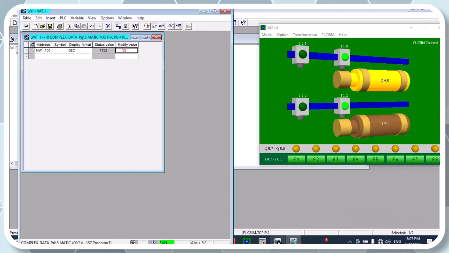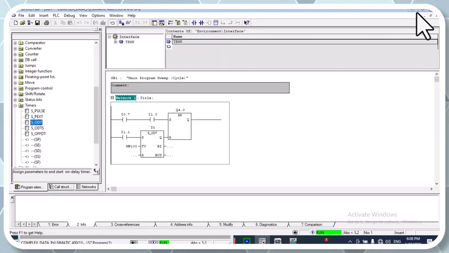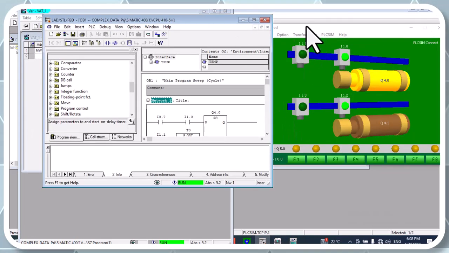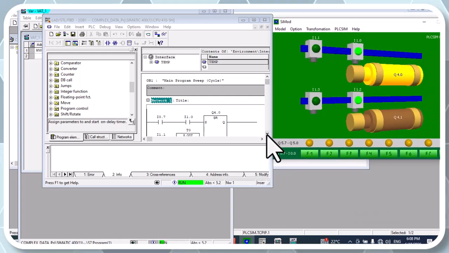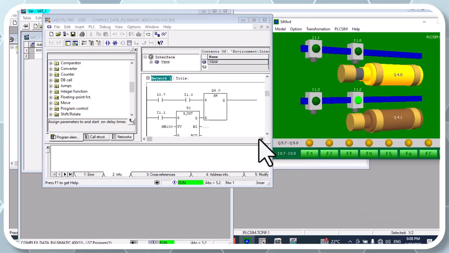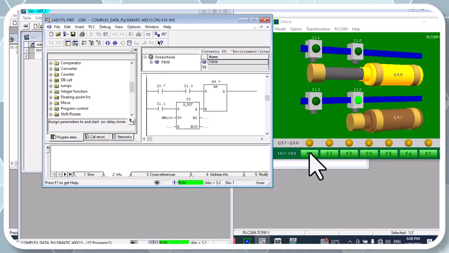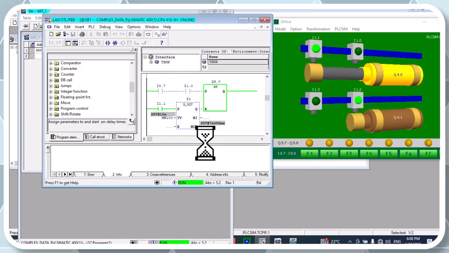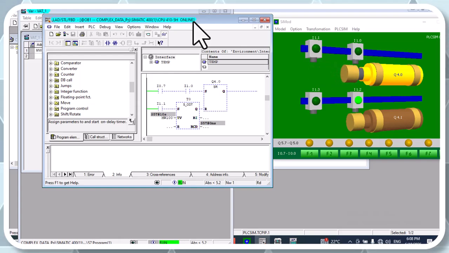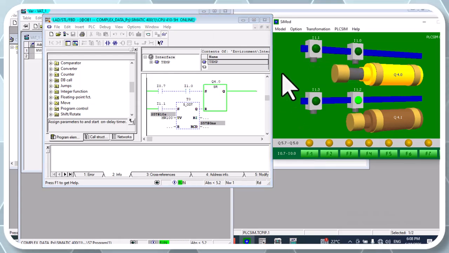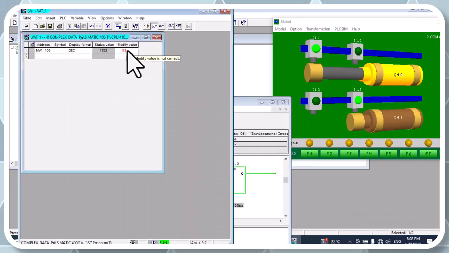Where are our programs? Let's do it like this, and here press the F1 button. Sorry, I didn't start this. No, it started. It's not uploaded from the watch table. Let's start it again. I want to check the timer times, and it's not the new value.